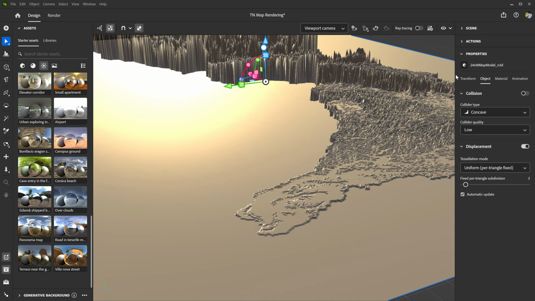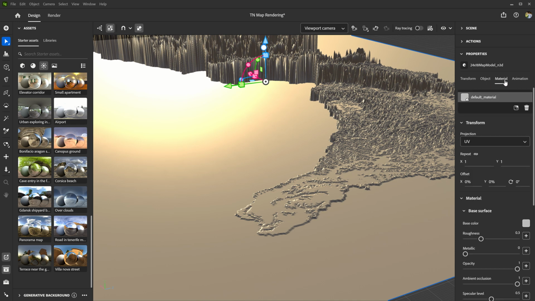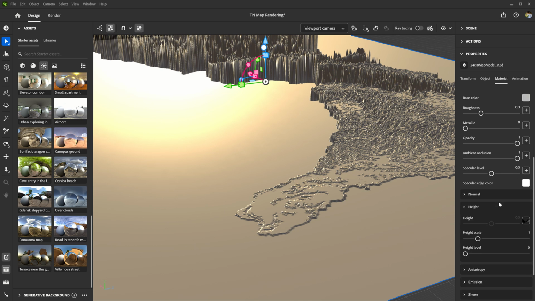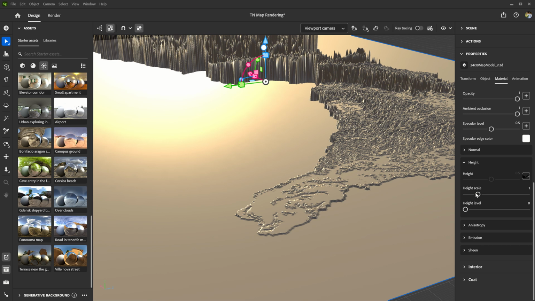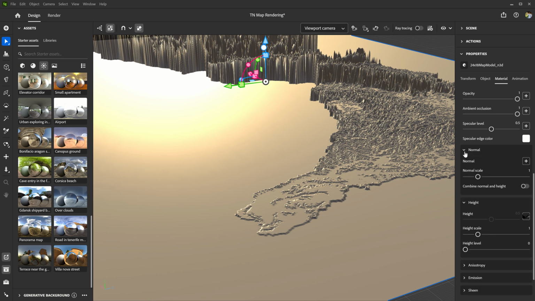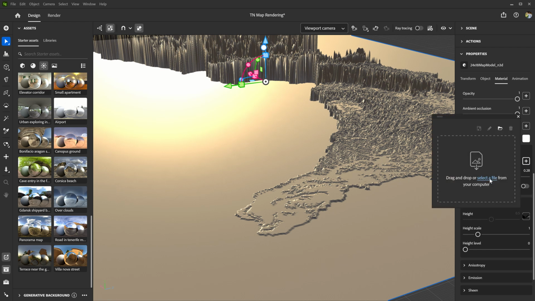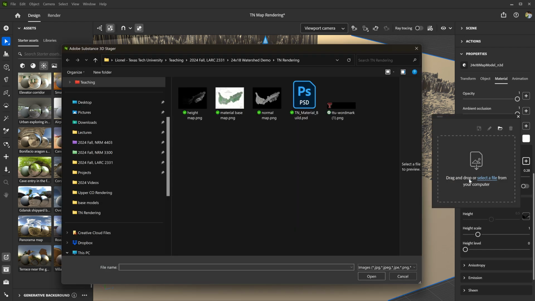So let's go back to material. Before I take that height scale down a bit, because some of that is a little too high, let's see if this normal map is going to work this time. You always want your normal scale, I think, anyway, to be below your height map. So let's just knock that down to about there. We're going to click on that and choose select from file. And there's our normal map. So we're going to open that.